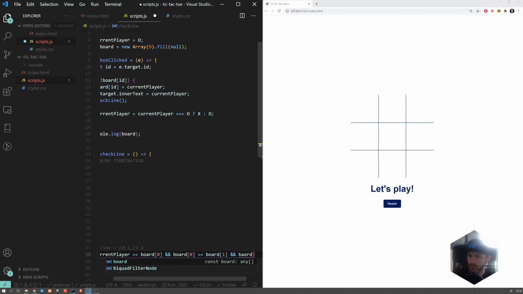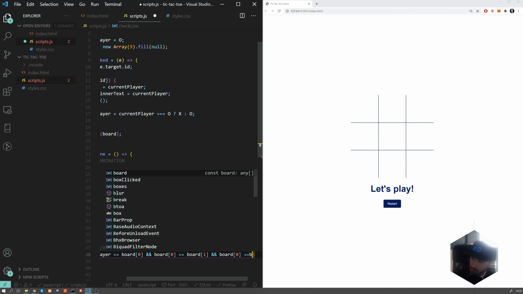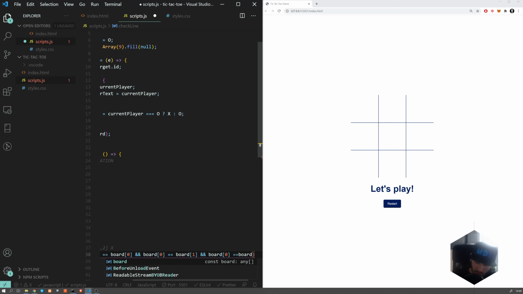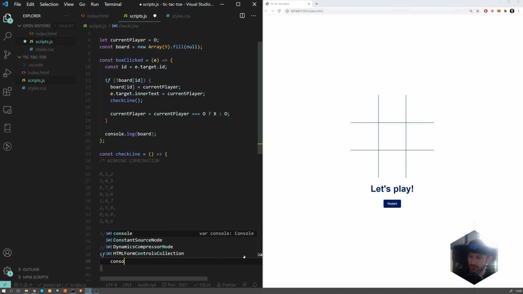So board of 1 equals board of, actually, let's use 0. Board 0 is equal to board of 2. Okay. And then let's do console log top line winner.